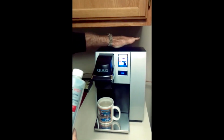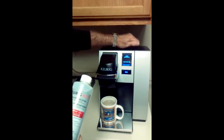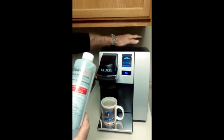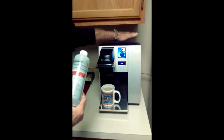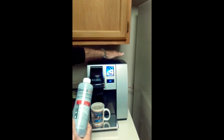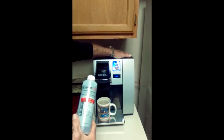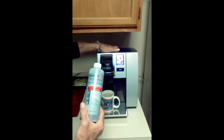Again, I'm not going to take my brewer apart. Done it too many times. But trust me, below this, there's a trap door you can open. Open the trap door, dump 2 bottles of the Keurig Hot solution into the reservoir. Again, let it sit at least 6 hours, if not overnight. Then the next day, you'll go ahead and flush it out of the system.